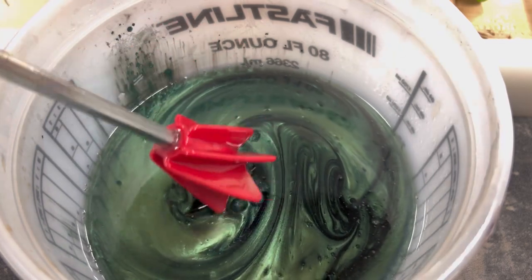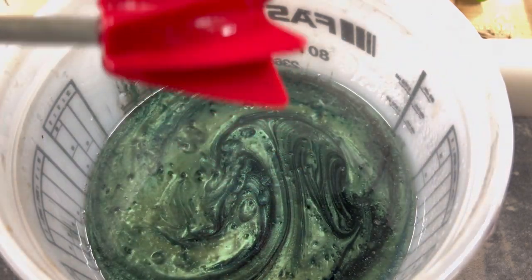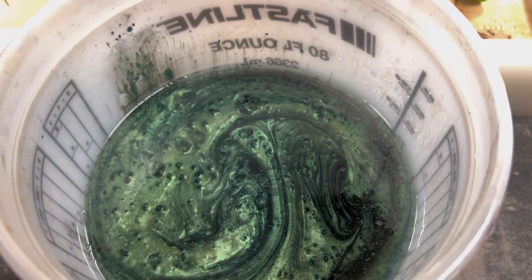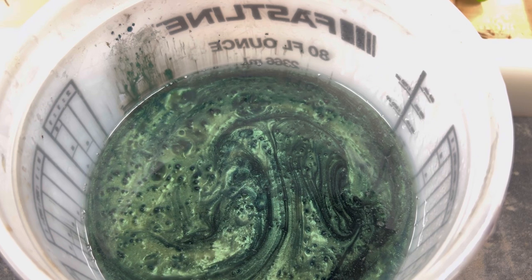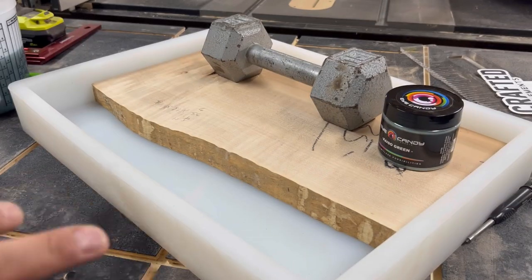So now I'm going to put my drill on high and give it a quick little spin. And then I'm going to put this over my mold, because if it drips, it will not cause any issues. All right, so now let's get y'all adjusted so that way you can see me actually pour the epoxy. All right, so now we're ready to pour.